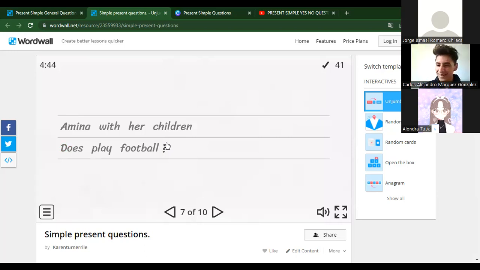Okay? So, tienen que darse cuenta de esos pequeños matices. Okay? Thank you very much for participating. What about this one? Does. Remember that we use does for he, she, and it. Okay. So what do you think is the correct answer? First the auxiliary, then the subject pronoun, or the name of the person. Okay, just like in this case. And the verb, and finally the complement. Okay, so do you have an idea?